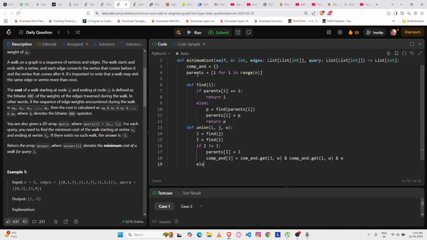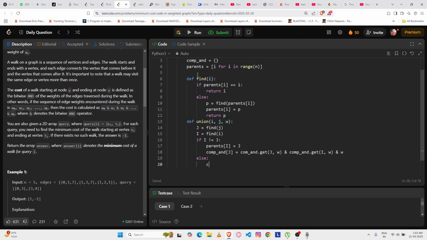In the else case, comp of J will be equal to comp of J bitwise AND with w.